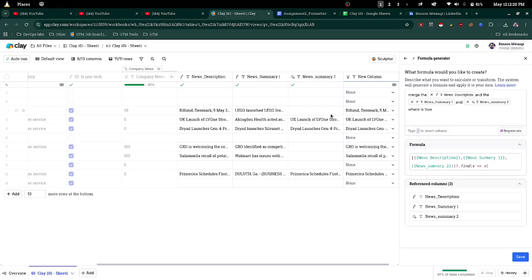So as you can see, this is what we want. We want to take all this news and merge it into one column. Let's save.